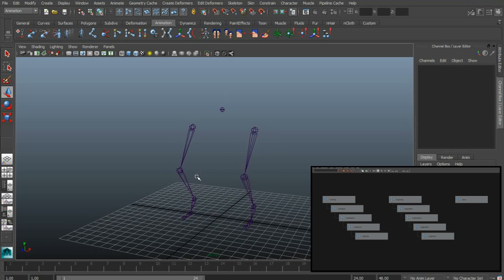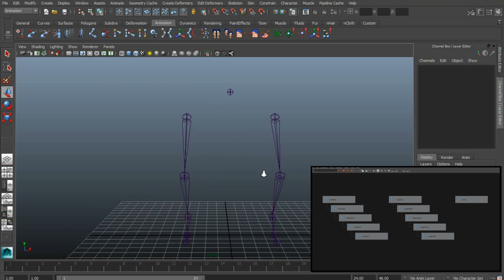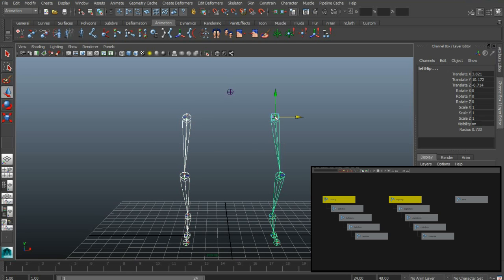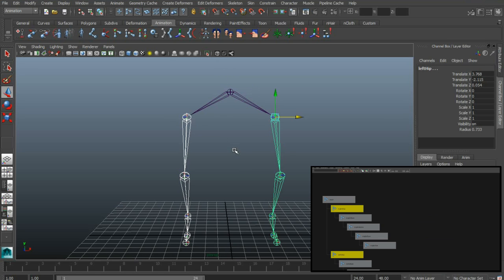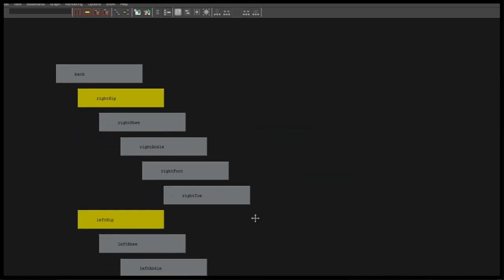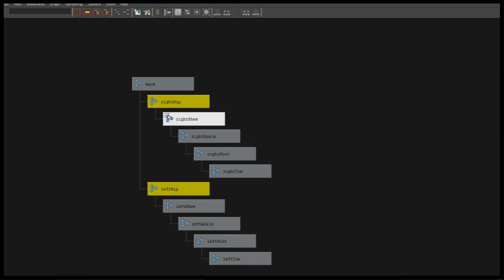All right, the easiest way to actually set this up is to simply select both children, and don't be weirded out that the whole joint chain selects. You can watch your hypergraph to know exactly what's selected. But you select what are both going to be children, and then you shift select this back joint, which will be the parent, and you hit P on the keyboard. And you can see what it did to the hypergraph right here. It's now got 2 different chains running underneath this one back joint. And that's pretty typical. You're going to find this all the time in your rig.